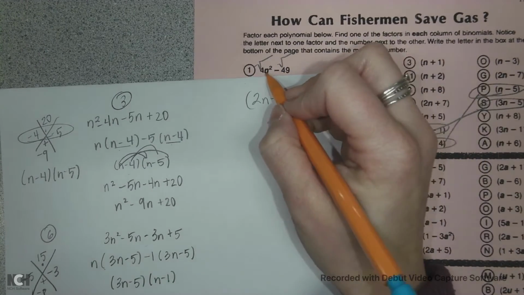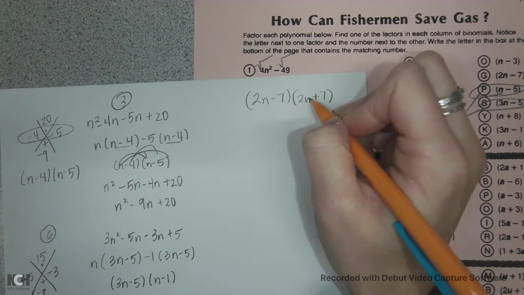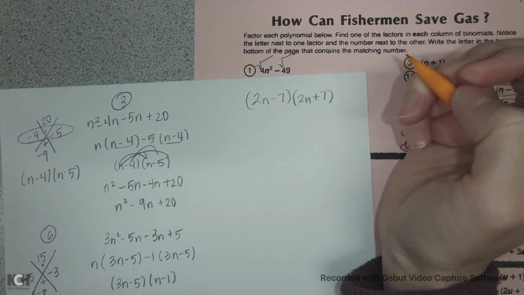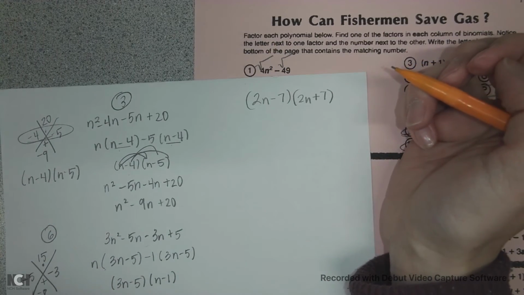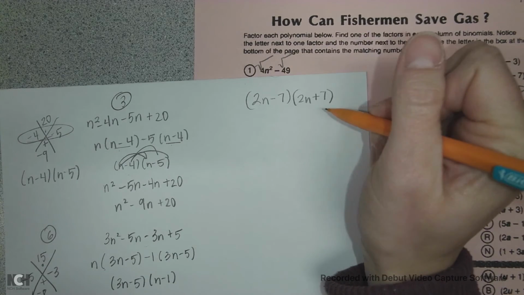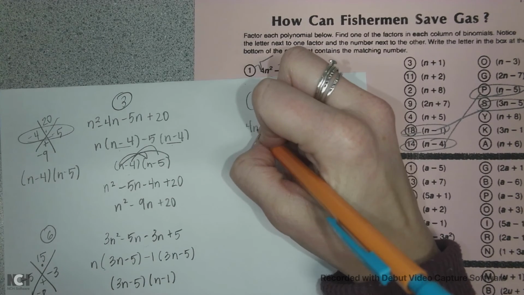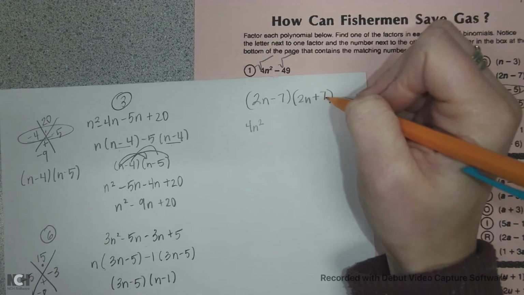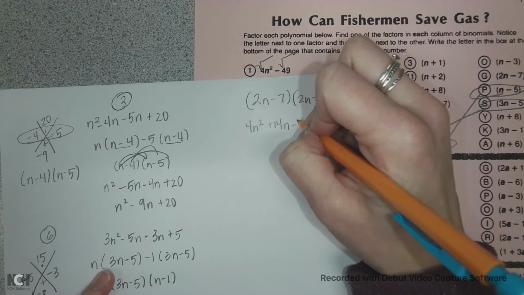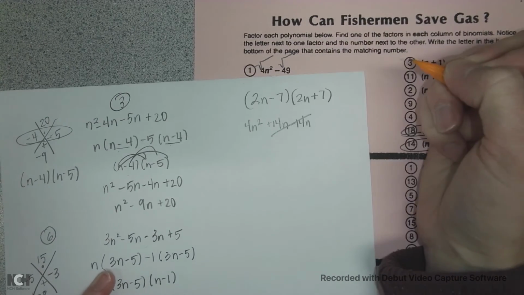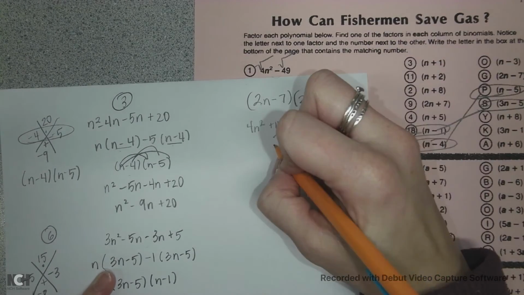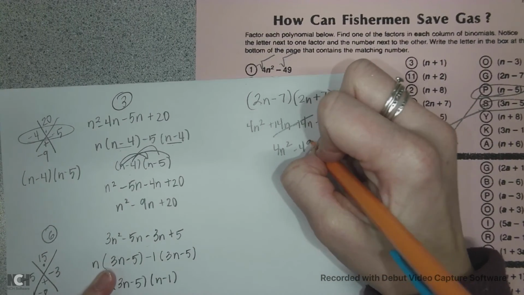Okay, since it's a square root, it's a special case, so our numbers are going to repeat. And it has no middle term, which means that the middle term was 0. So if I multiply here and I distribute this out, 2 times 2 is 4n squared. Then I have 2 times 7, which is positive 14n. Negative 7 times 2 is negative 14n, which cancels the middle terms out. And then negative 7 times positive 7 is negative 49, leaving 4n squared minus 49.